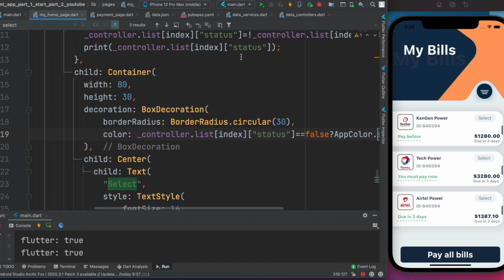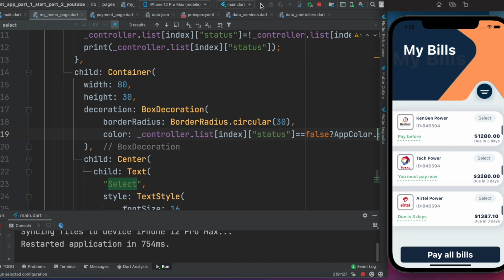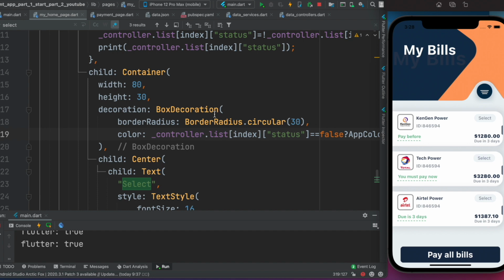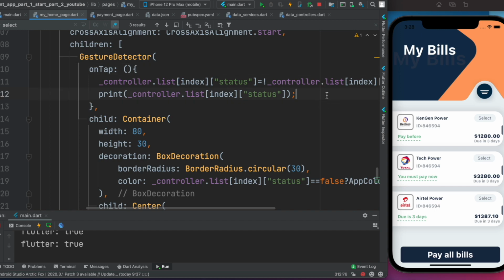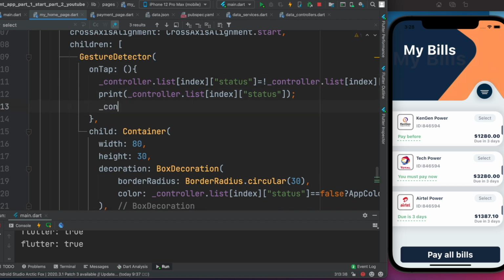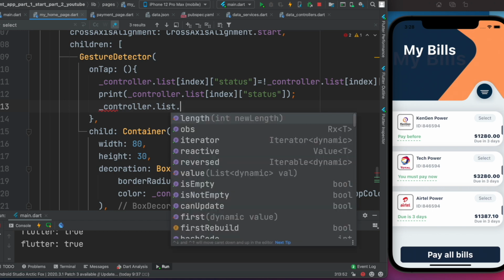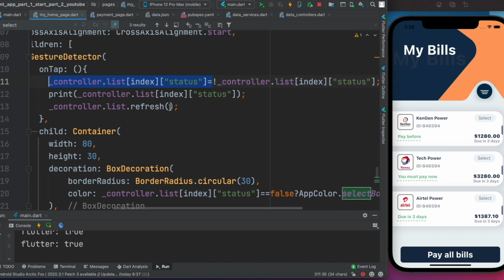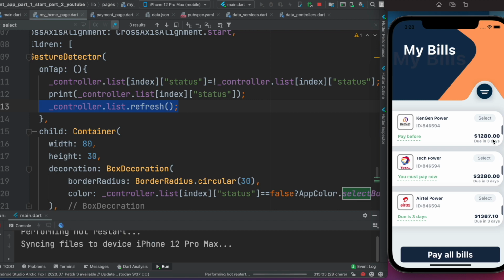Okay, now let's go ahead and show it. Let's see. Now over here, it did get selected, as you can see, but the color is not being changed. Now the reason is, here we could do one thing. Once being tapped, we can reload our list. Reload our list, dot list. Now list has a default function which is called refresh. We can call this one. Once you click on this, the new value is saved immediately over here with this line, and then we reload it. Once we reload, hopefully we'll be able to see the green background. Okay, let's do it.